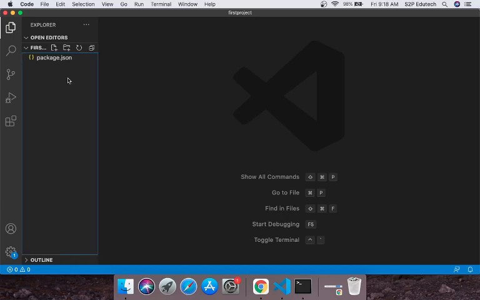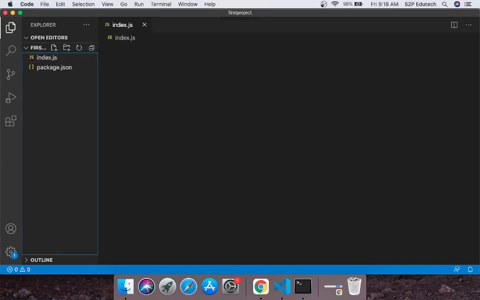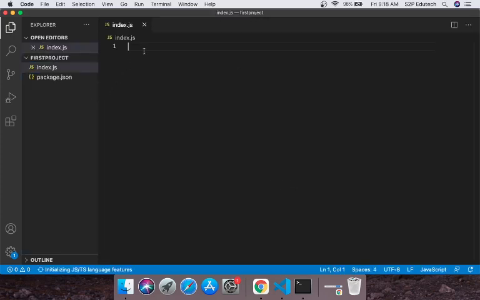Now inside this, you need to create a file with the extension .js. I'll click on this icon, which creates a new file, and I am giving it the name index.js. Inside index.js there is a blank file, nothing is there.